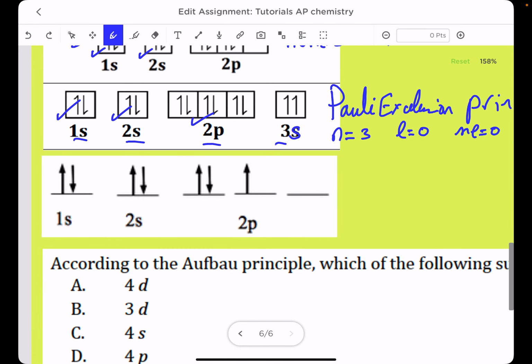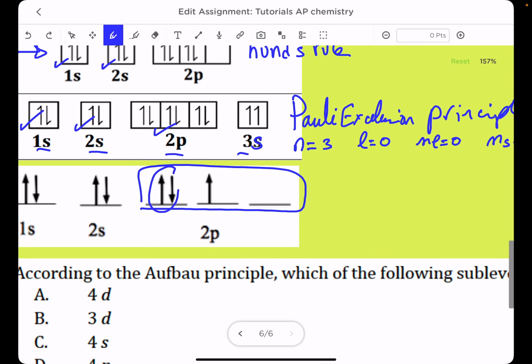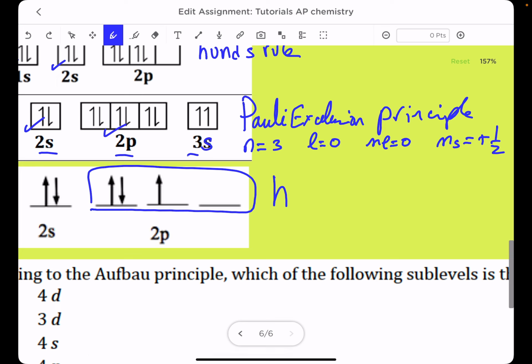Again, the third diagram over here is violating Hund's rule. They paired the electrons and this one's still empty. You cannot start pairing the electrons in the orbitals unless you're done with your first round. You fill electrons singly, and then you start pairing them up. Of course, with opposite directions of the half arrow. So this one is violating Hund's rule.